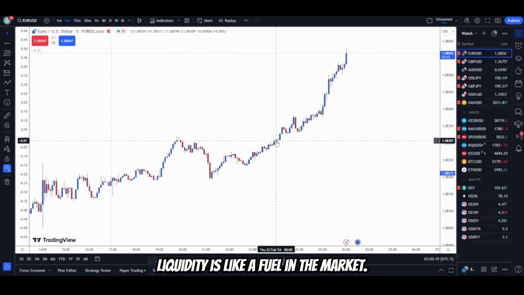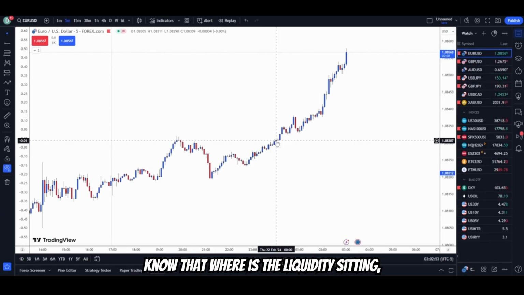And liquidity is like fuel in the market, okay? If there is no liquidity in the market, the market will not move, right? The market will keep on, it will not move, and it will not give you an entry. There's liquidity, that's why the market is going up or going down, okay? There are people losing and people winning at the same time in this market, millions of times, okay? So that's why liquidity is very important. And if you can know where the liquidity is, okay, you will be a very good trader.